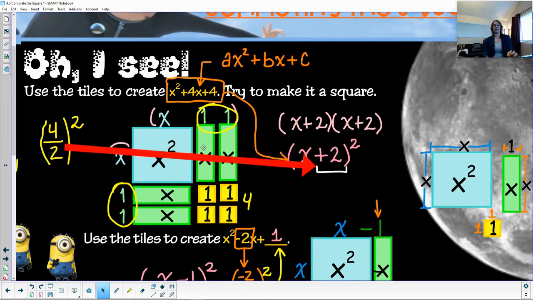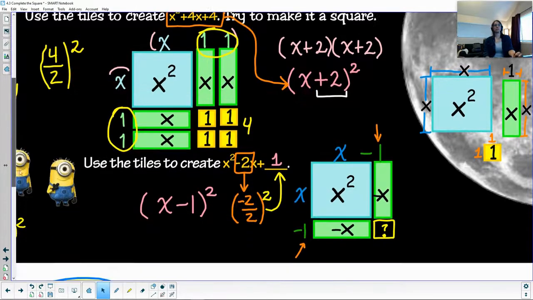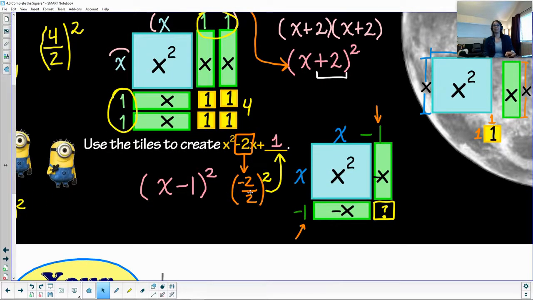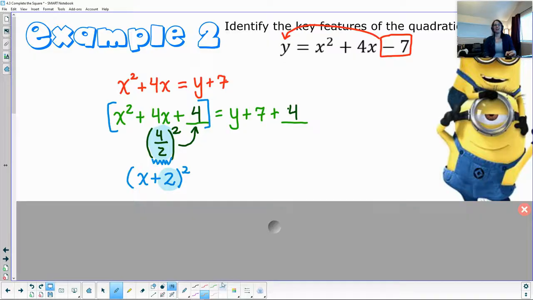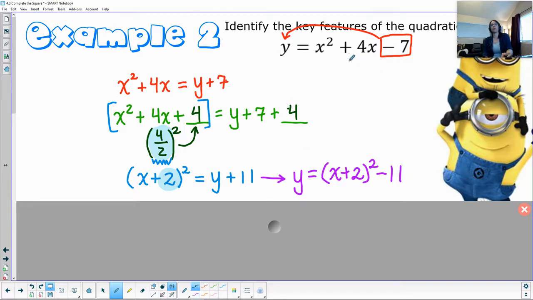See how we split it in half? Here was the 2. See how we split it? Matched up there? Same exact thing. All of these are very, very similar. All right, and now I have this equal to y plus 11. Well, that's almost in vertex form. I just need to move everything back over. So now I have positive 2 right here, squared, negative 11. Okay, so now I basically rewrote this into vertex form.